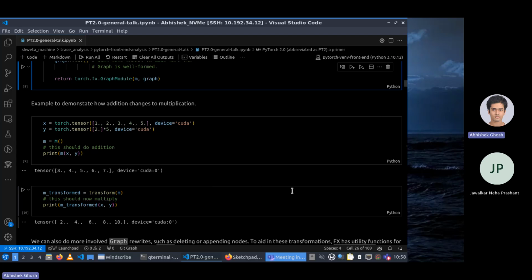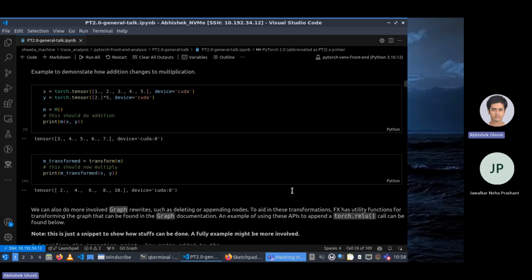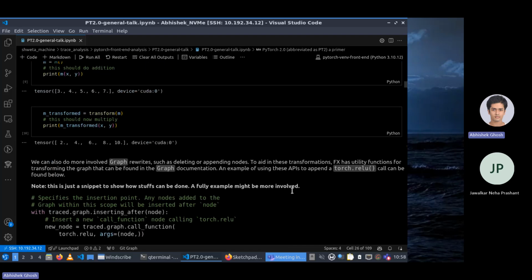That is how you can make changes through FX. This is how you can make changes in your graph. It will make sense when I go deeper into the Dynamo stuff. This is just an example of how you can make changes to your IR.